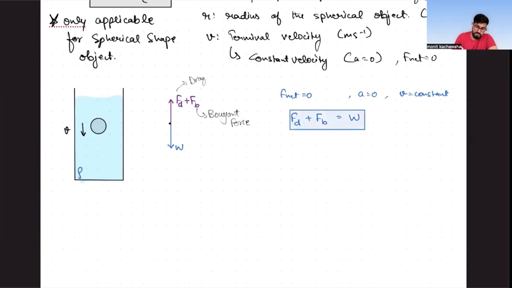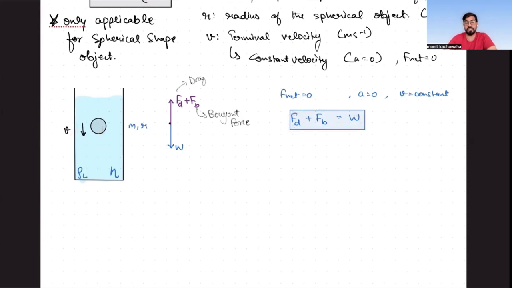And let us say the density of the liquid is rho L, mass of the object is m, radius is r. The liquid has the coefficient of viscosity as eta, η. Okay, what else do we need? That's it. If it is equal, it doesn't mean that it will not go down. It will go down with constant velocity.